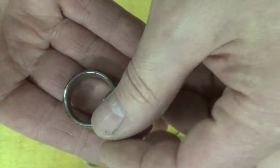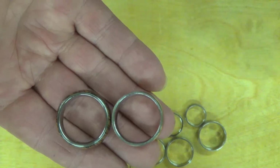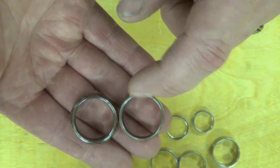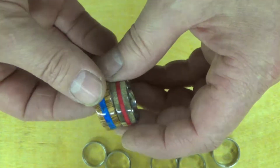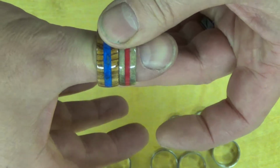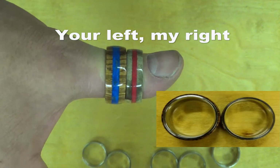compared to this ring that has the standard size ring core in it, to this ring that has, I've taken 0.5 millimeters off. These are the same size ring cores. It's size 12. But side by side, you can see that the one on the right is much fatter than the one on the left.